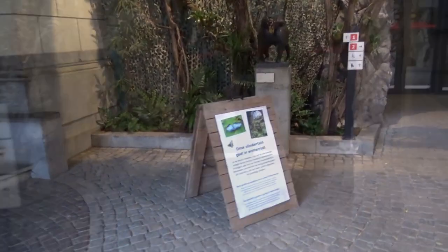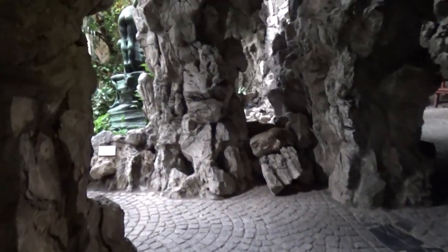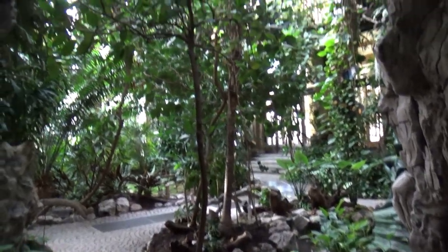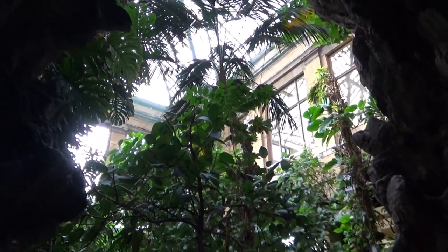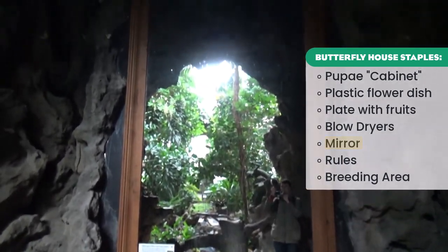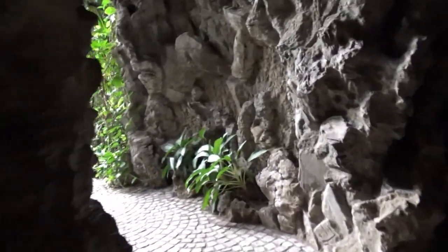Speaking of the next house, we are in Antwerp at the Zoo of Antwerp, which has a butterfly house inside a classical building — just really unique and super cool. I absolutely love this. Just look at that building — it's so weird and unique. Here we have another butterfly house staple: mirrors at the entrance and exit of butterfly houses, with a little sign asking people to please check if any butterflies have landed on them.